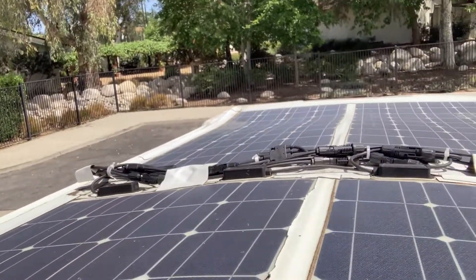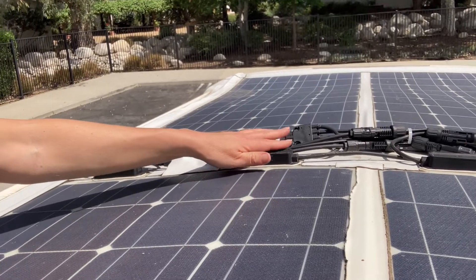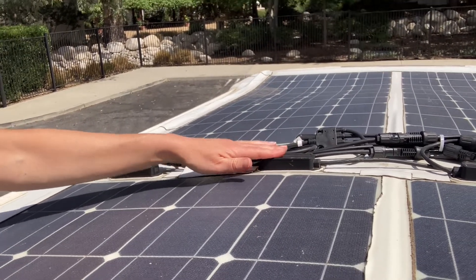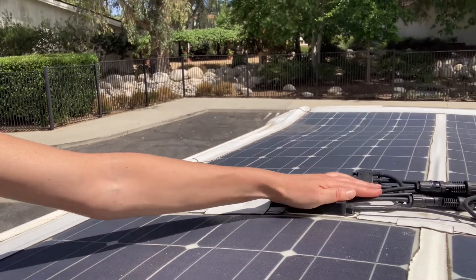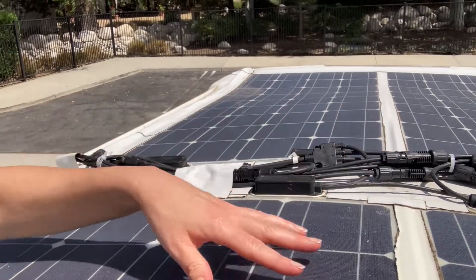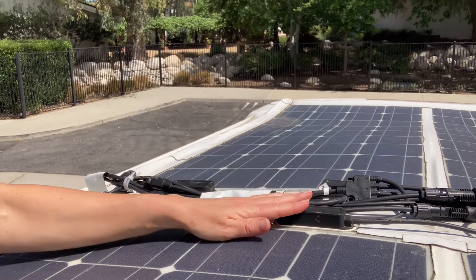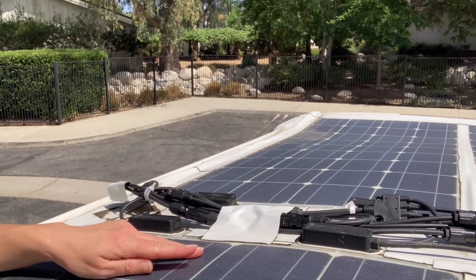I'm going to show you — they're very hot so I'm trying to touch beside them. To connect the solar to your battery you need a few things. You need adapters. It looks messy but those four panels connect all together, giving only one minus and one plus. Those connect to the solar controller, the solar controller connects to the inverter, and the inverter to the batteries.